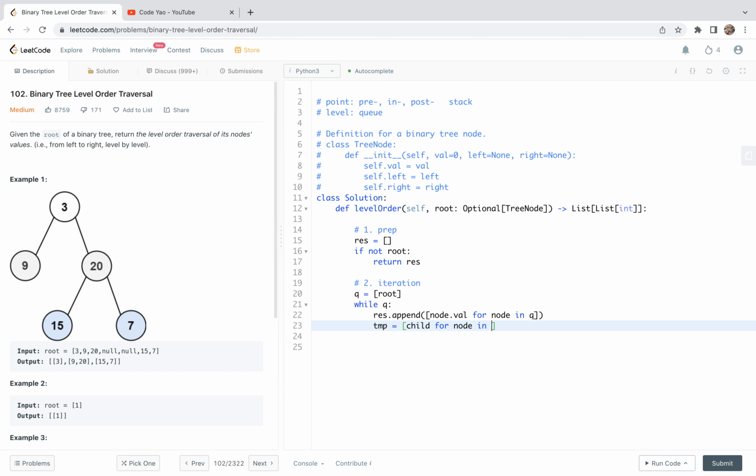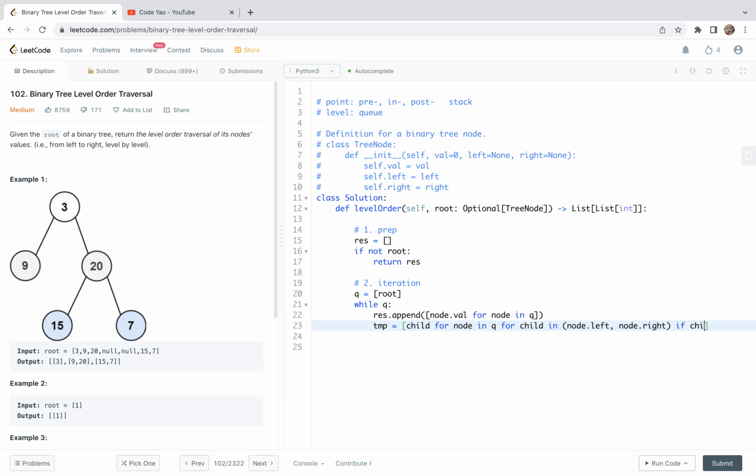For clarity, I'm introducing a temporary variable. I'm going to extract all the children: child for node in current queue and for child in the left or right of the node we are looking at. So for child in node left and node right.